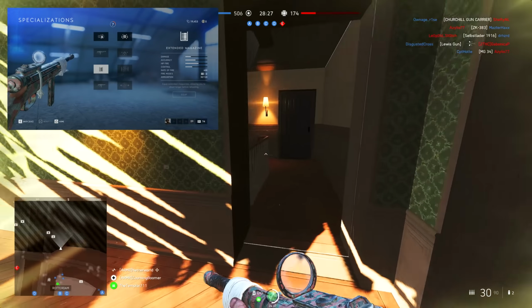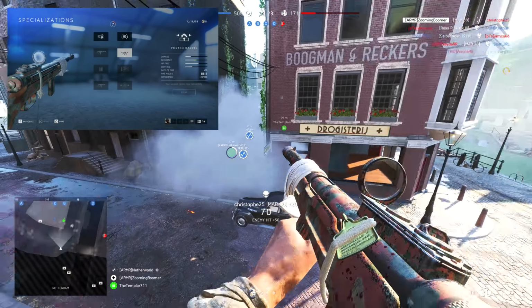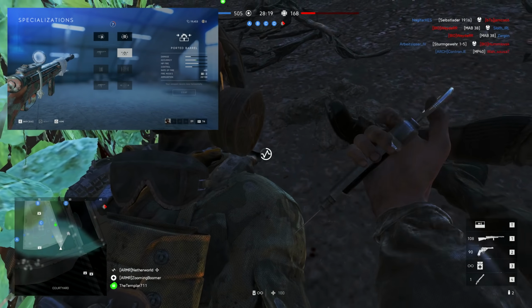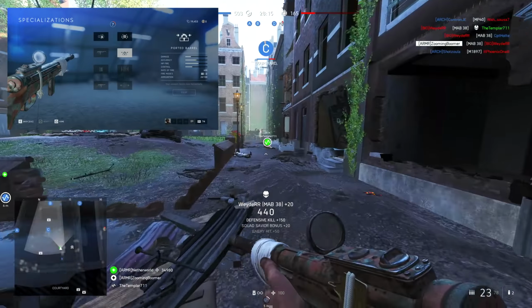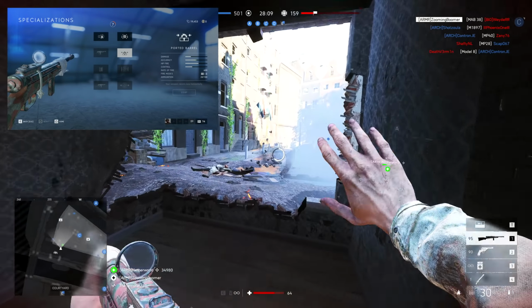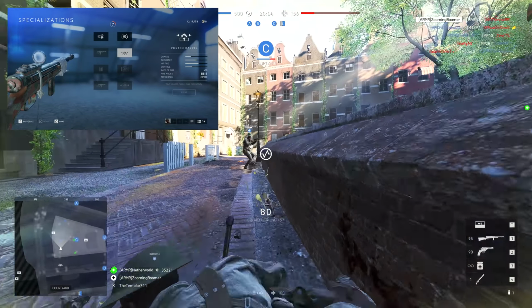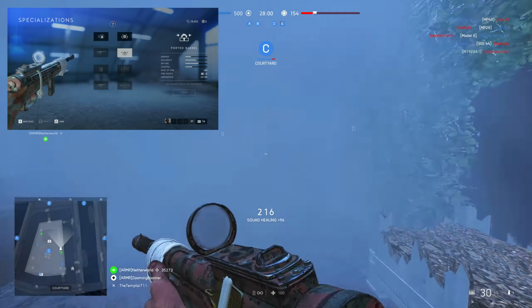If you chose the right hand side specialization tree, you'll start out with ported barrel. Your weapon will recoil less horizontally. Very useful, as horizontal recoil is incredibly difficult to control, especially in Battlefield 5. It's a little bit random, and vertical recoil, you just pull down on the mouse, is quite easy to deal with, but horizontal recoil is unpredictable and can often lead to you missing a lot of rounds and finding it very difficult to track targets.